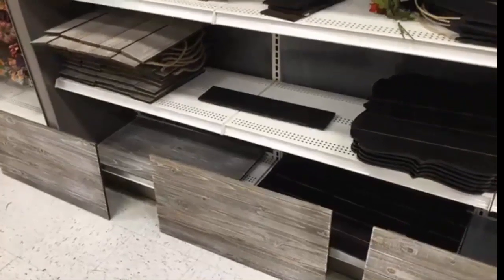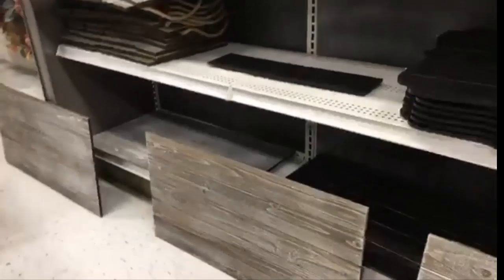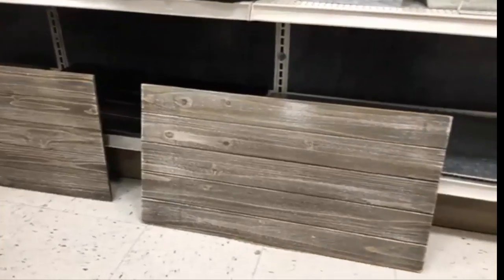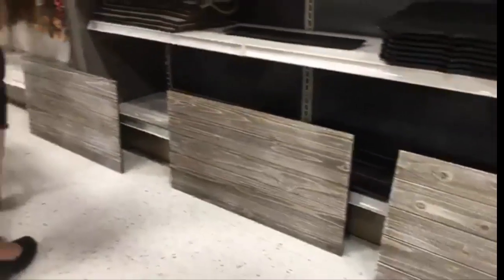Hey you guys, I'm at Michael's with my sister Jill. And she wants to make a sign for her bedroom. Well, she's down here visiting. She's here for a couple of days. She flew in and we're going to make signs. And she's killing me because she wants to spend $37 on each board.